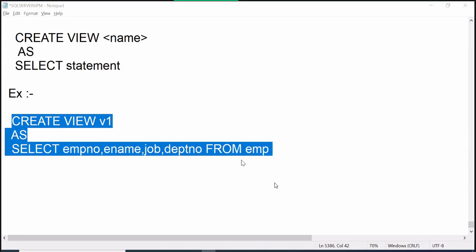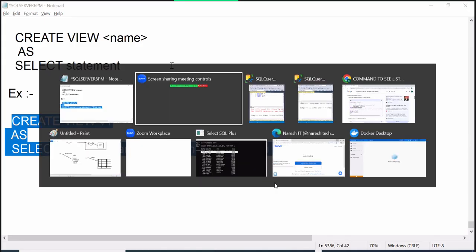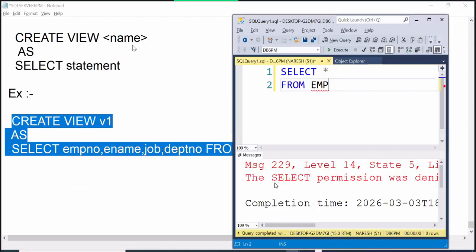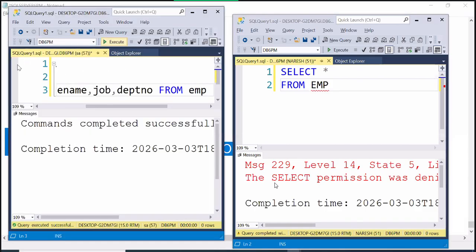So create the view. You created it. Who created it? DBO created the view.